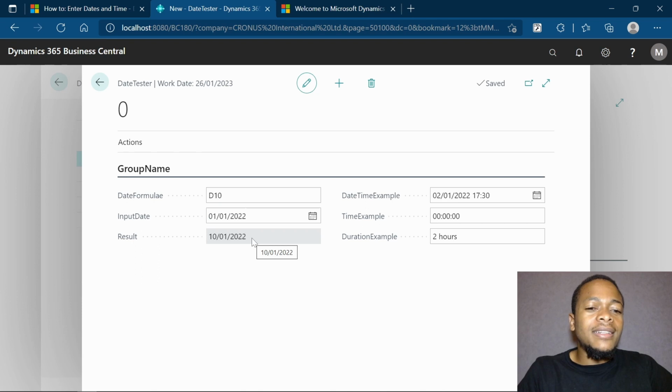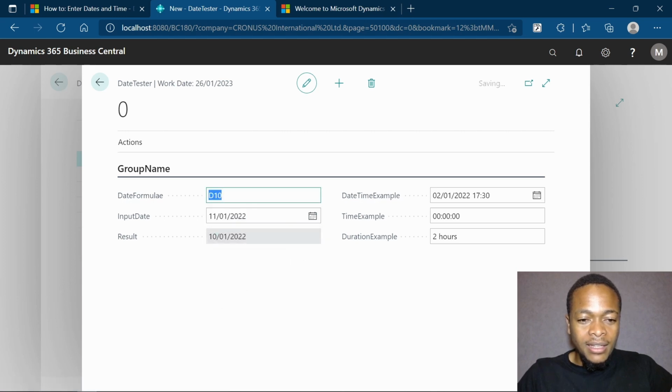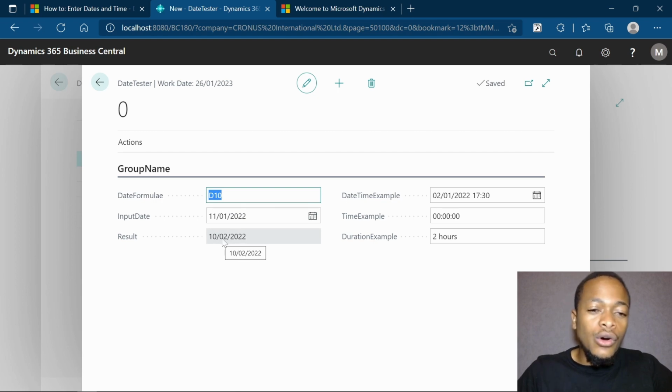It will give me the next 10th day of the month from this date, because I'm using an input date here in my result. So if my input date is after the 10th, the next 10th day is the 10th of February 2022.